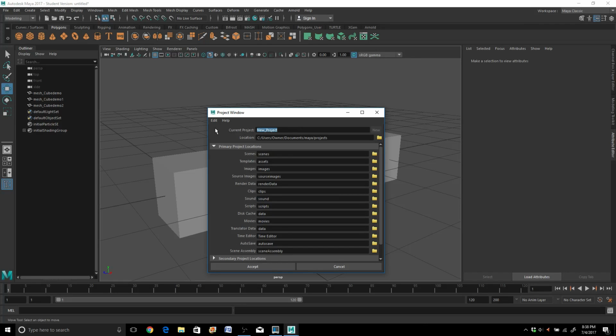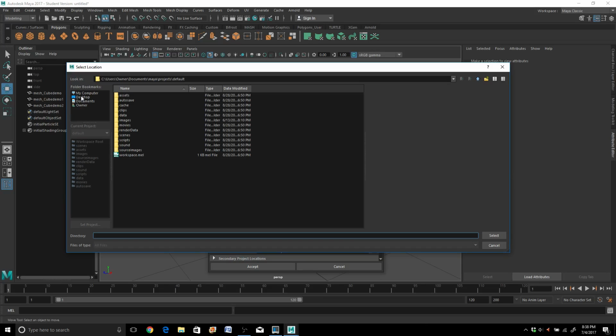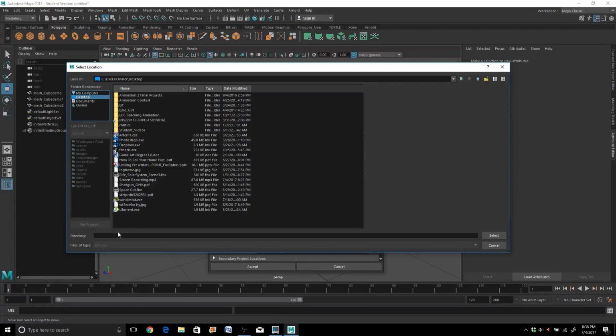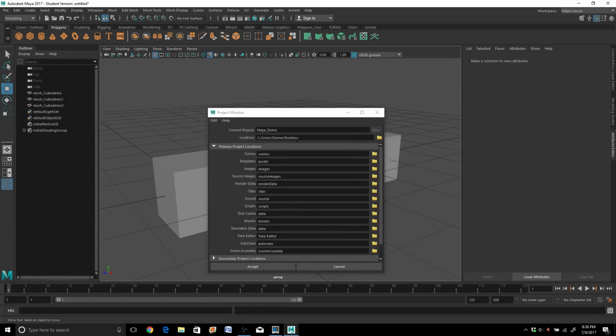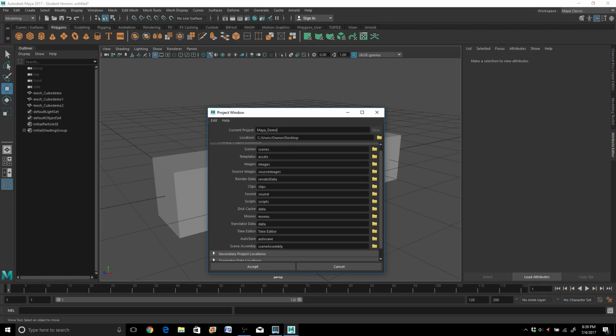We're going to say this one's going to be called, let's say, Maya demo. Okay. And location where I want this to be at. Right now it's stuck underneath the documents, underneath the Maya projects subfolder. That's a little hard to navigate to, so I'm actually going to stick it on top of my desktop. Just save it right there. Select. Okay, so it's going to be saved right into my desktop. And now you can see what I'm talking about. There are all these folders in here. See how it says there's a scenes folder?